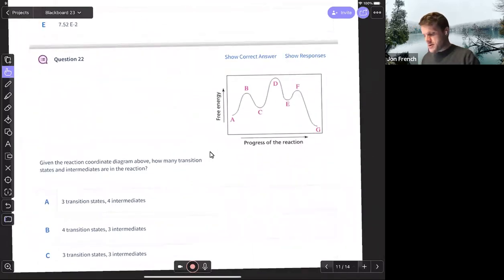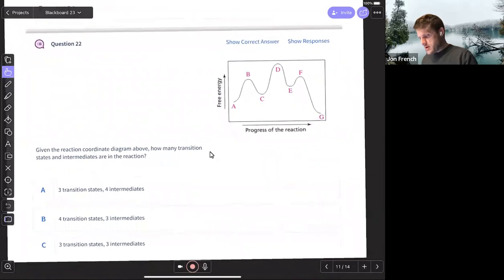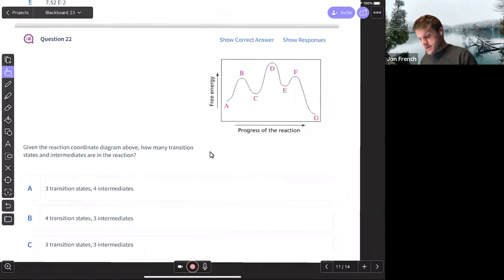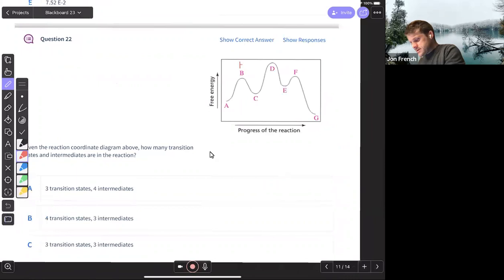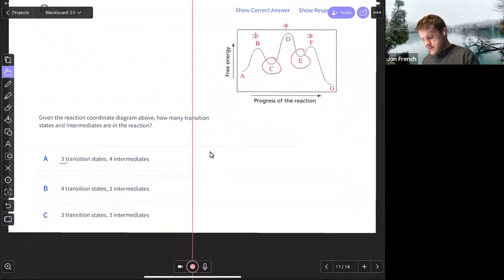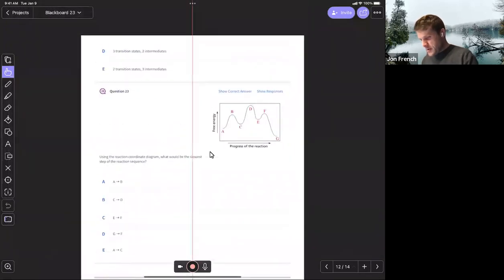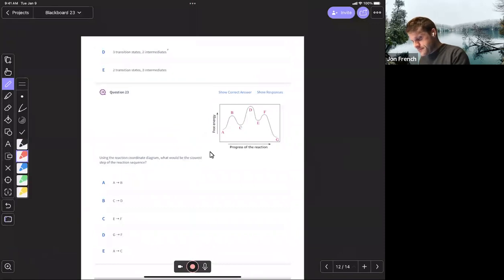I think someone asked for question 22. If not, it's a super easy question, so we can go through that quickly, right? How many transition states and intermediates do we have? So transition states, right, are the peaks. So there are 3 transition states, and intermediates are the valleys that are in between. So I have 2 of those. So 3 transition states and 2 intermediates. So let's see. It looks like choice D here. 3 transition states and 2 intermediates for 22.